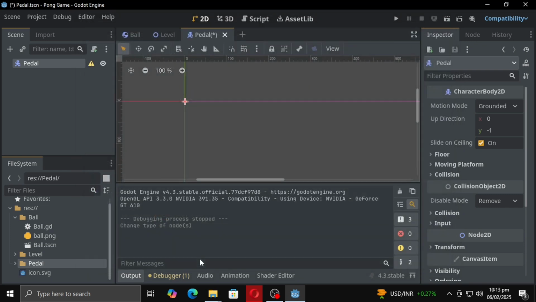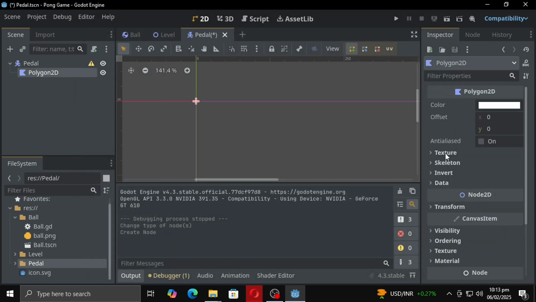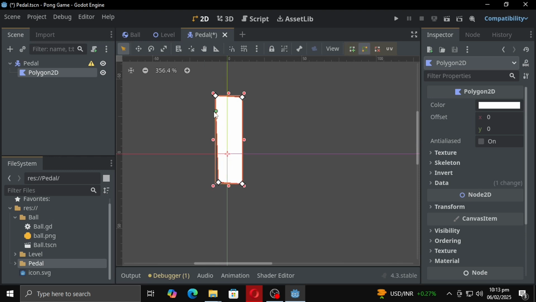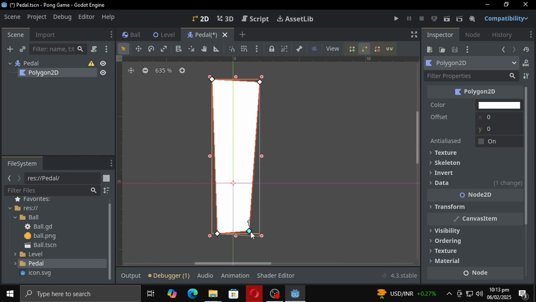Polygon is just a way to make some simple shapes directly in the Godot editor instead of making them in an outside image editor. So we are just going to plot some points. We are just going to arrange these points appropriately so it looks like a rectangle, like the Pong racket or whatever we call it.